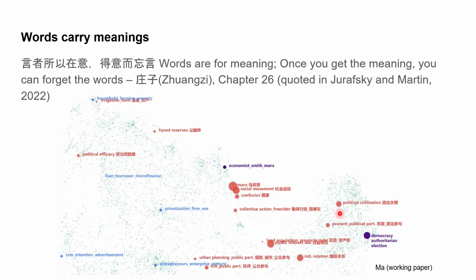This is another graph example from my current working paper. What this map tells you is, do you see all these small blue dots?